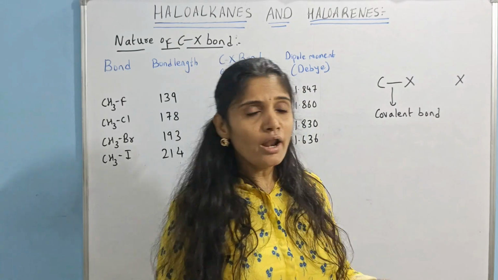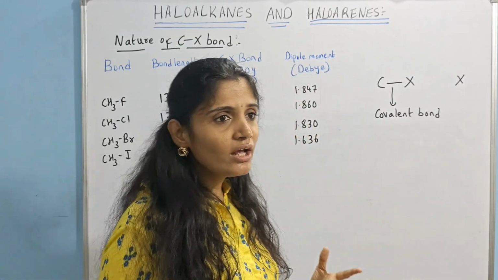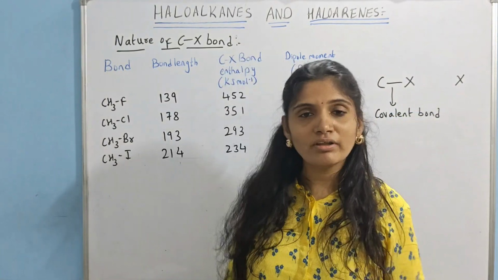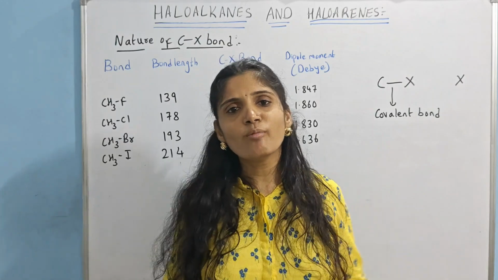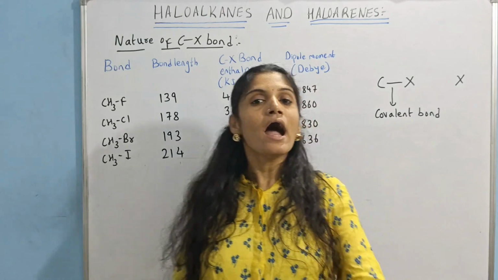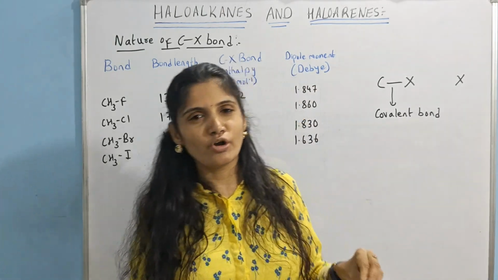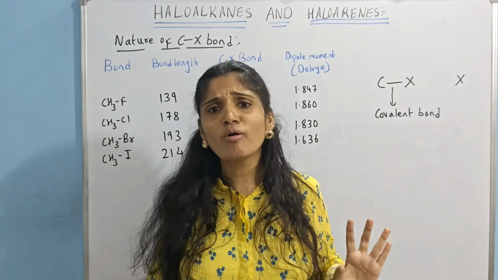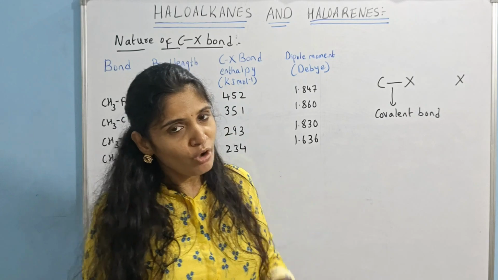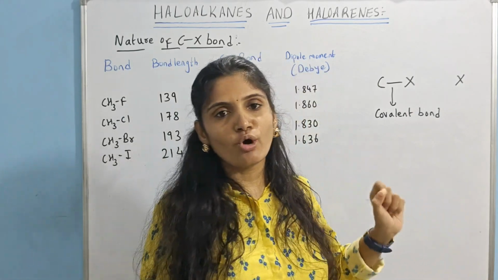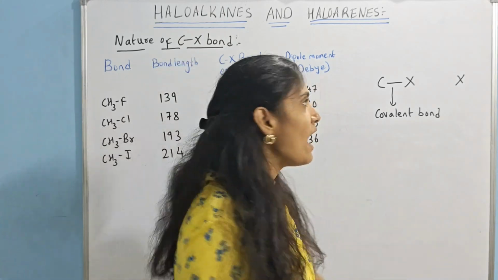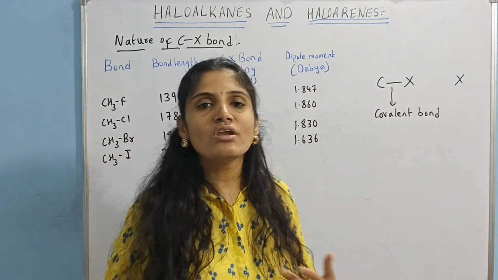Now, if the halogen had a metal with it, it would have preferred to form an ionic bond. But here, which element does the halogen have in front of it? It has carbon, and carbon will not form an ionic bond, so the halogen has to negotiate only on the basis of sharing of electrons. Then what will the halogen say? The halogen will say, let us mutually share 1 electron.